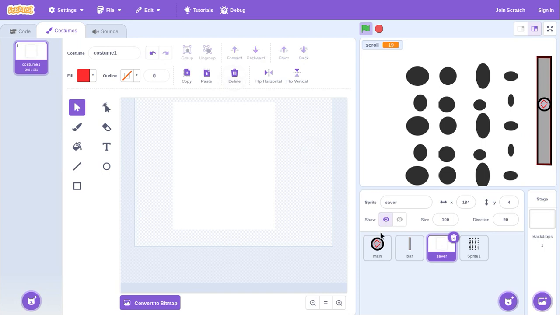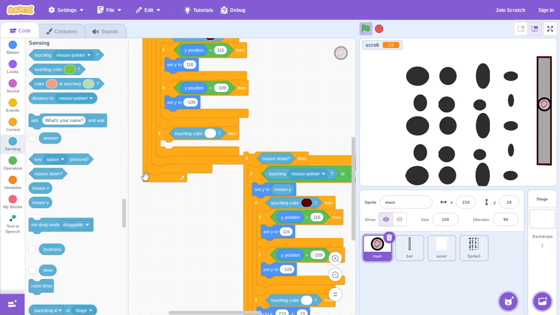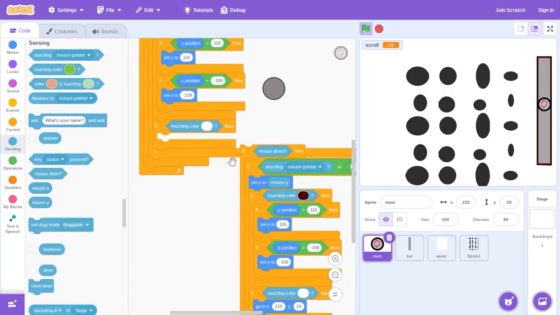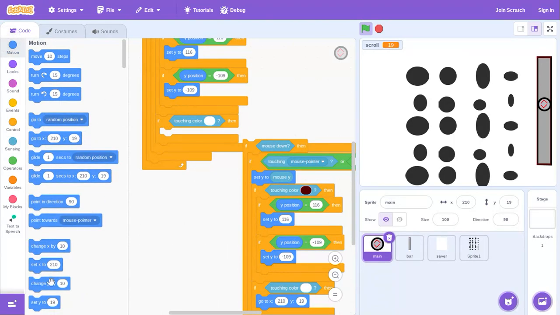Okay. I'm going to go back to the main sprite. Okay. Now if it is touching the color white, it'll go to a position. So I'm going to make it that my sprite is right here. Now if it is touching this color and touching the white sprite, it is at the back. It is here. The white sprite's spot is here.